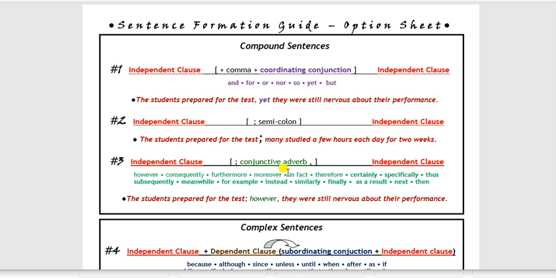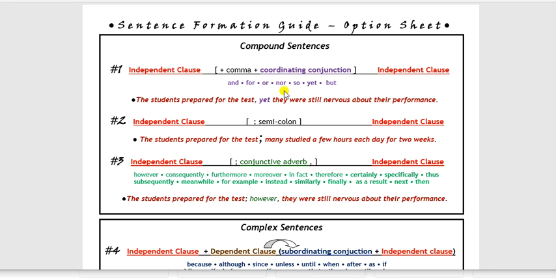All of that sounds very abstract and confusing, so let's move on with examples because I think examples always make things clearer. So the first independent clause in this first type of compound sentence is: the students prepared for the test. See how that's independent? First of all, it has a verb, prepared. Who prepared? The students, so the verb has a subject, and it's a complete thought. I could put a period at the end of this and it would make sense as its own sentence. The students prepared for the test, period. Okay? But we have this other independent clause that is related to the first one, and we want them to stay together in the same sentence.